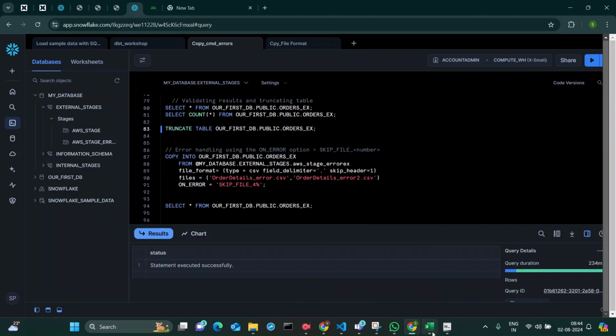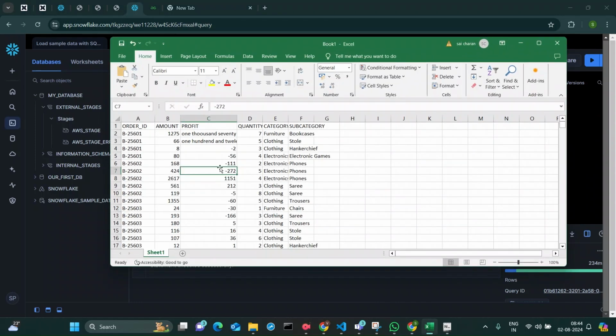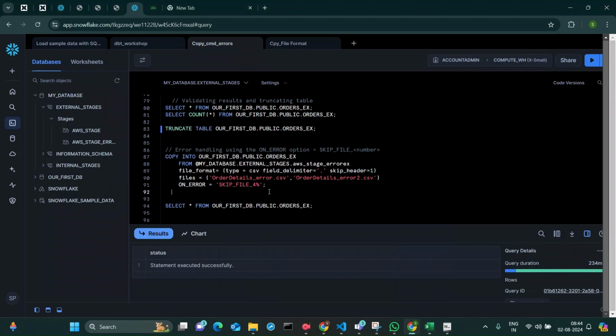So what if another time the customer wants, out of 100% of data, the errors to consist of only 3% or 4%? Out of 1500, 3% is 45. So what if the customer is okay with the errors while loading?